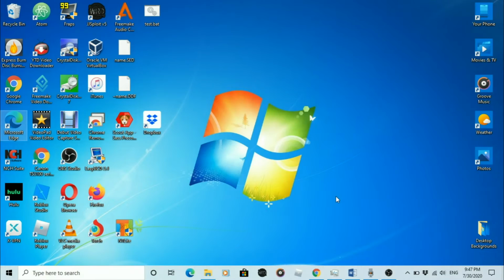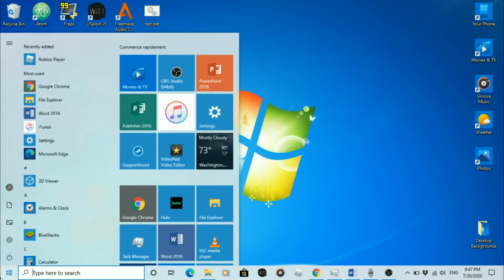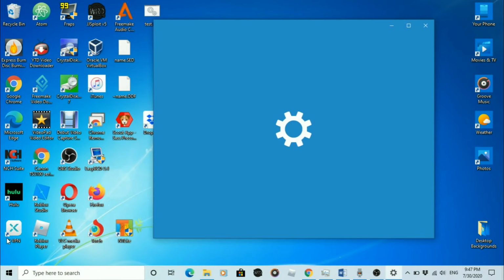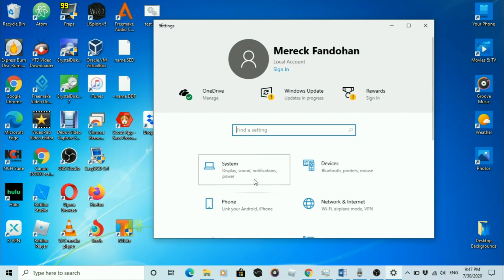Tip number 5. Delete extra files that are clogging up your hard drive. Over time, things like Windows Update files, thumbnails, and other things like that will build up. Luckily, Windows has a built-in tool to clean your storage device. Open the Settings app, then click System, then click Storage.